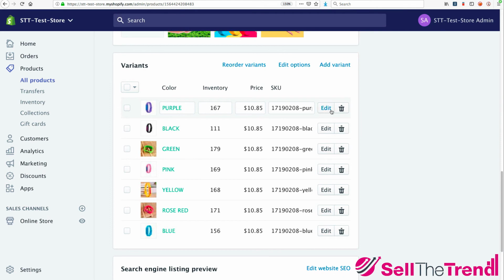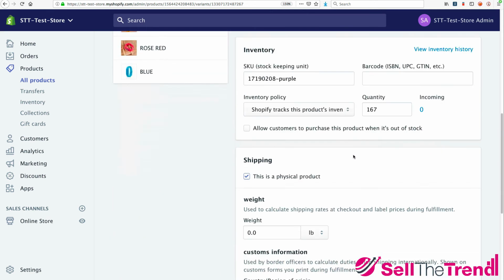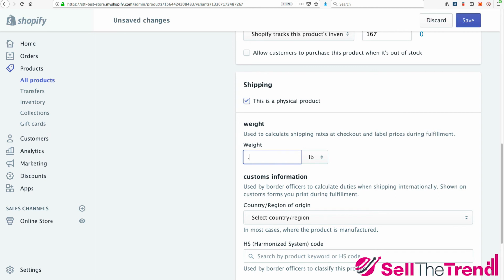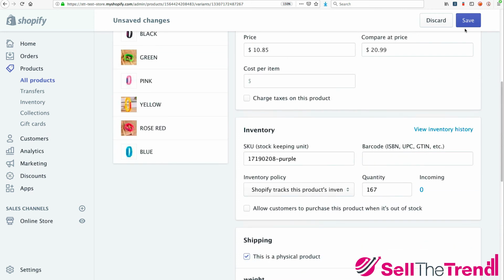If you go here to the bottom, you click on edit for any of these different variations of this product, the different colors. You click on edit, and right here you specify the weight of the product. So we specified that between 0 pounds to 0.24 pounds, I believe, was going to be $2.95 shipping. So let's say we wanted to charge $2.95 shipping for this product. We can just put it at 0.24 or 0.10. Anything between that range is going to now make this product have $2.95 extra shipping.